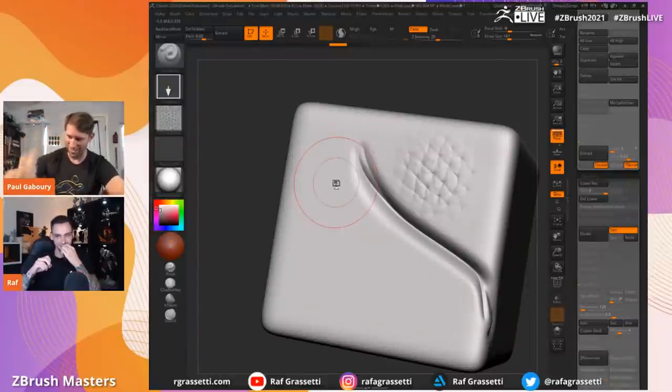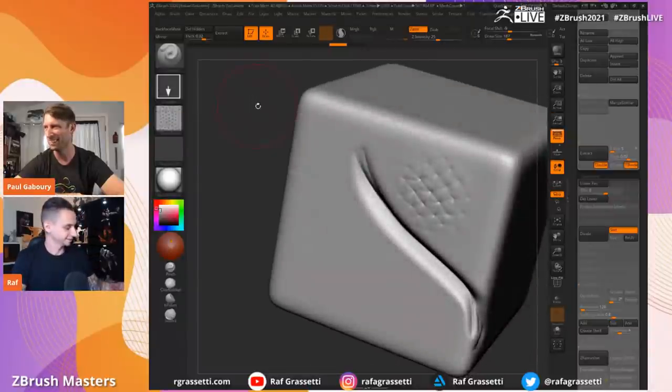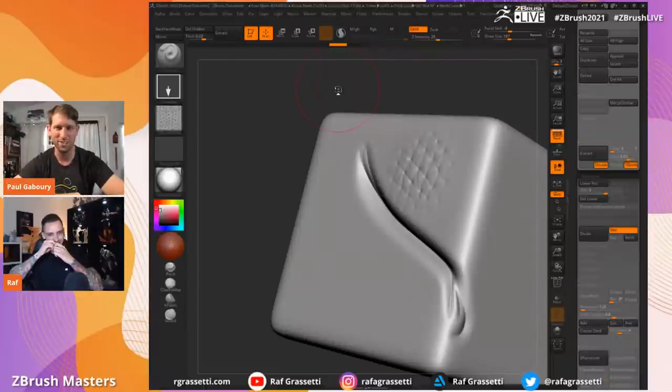I heard something about pressing really hard, I don't remember what it was. And then it resets the pen or something like that. I don't know. But it never fails when you go to show something extreme, something happens to your screen. It's probably just a driver reset you've got to do. I don't know. I bite it to get that tip off.